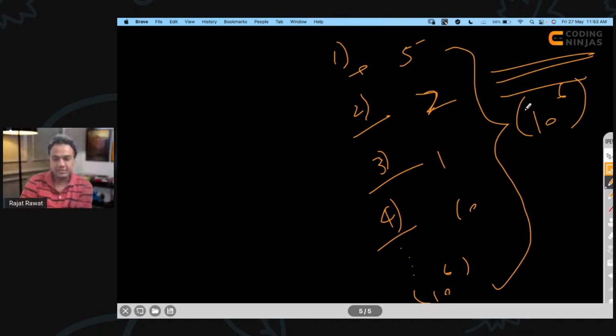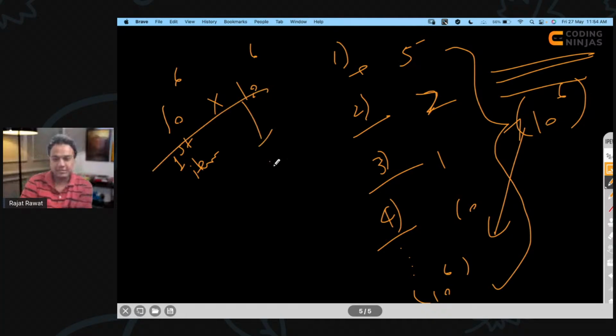Okay, so if you multiply this, each time in finding each element you are doing 10 to the power 6 iterations for the first item. And you need to do this 10 to the power 6 times, because we have to find out 10 to the power 6 numbers. So this will be 10 to the power 12.